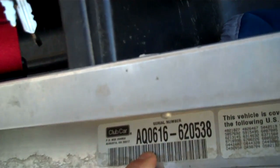But pull it over here in the shade. Actually, we'll pull it by the spot, the one that started it all. It's off right now, but anyways, it's electric. It's, like I said, a Club Car. Let me take the next strap. It's from 2006. It's a serial number 0616. So 06, it's a 2006 model. It's made in Augusta, Georgia, by Club Car.